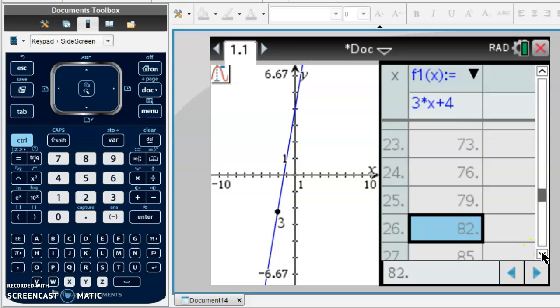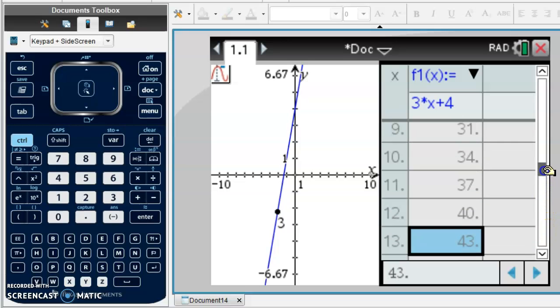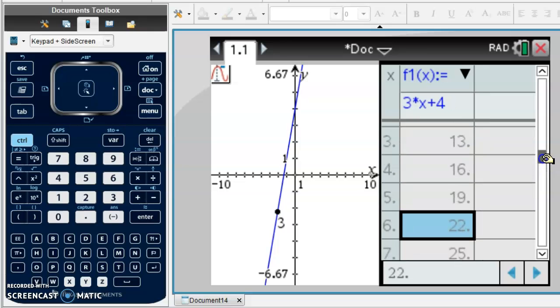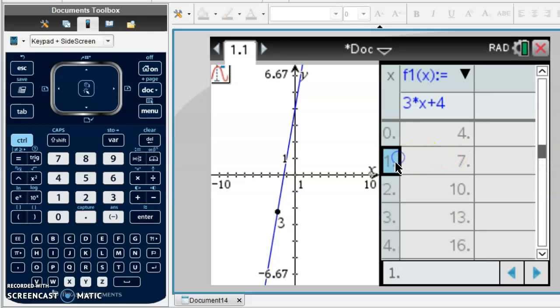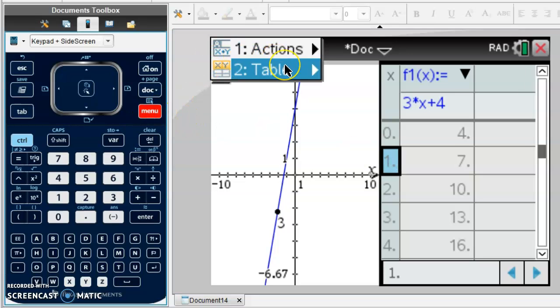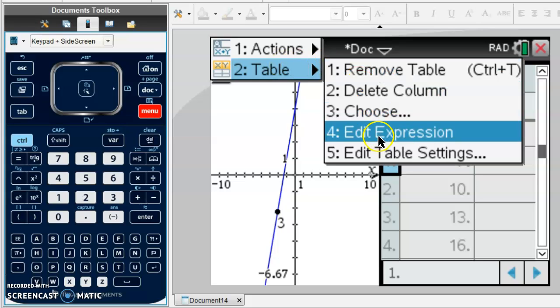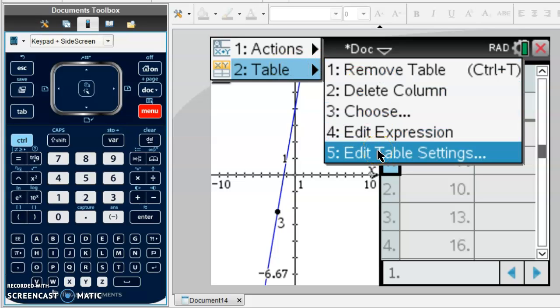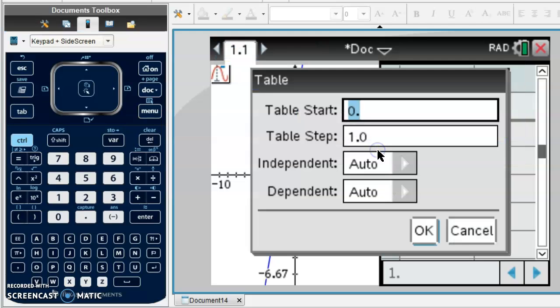Now, what if we were looking for, I don't know, 1.5? Well, earlier, when we went up there, we weren't able to tell, right? Because if we go up to 1.5, well, it doesn't tell us. It says 1 to 2. So let's change that in the settings. So I go over to Menu, see Table, and then Edit Table Settings right here. So Menu 2.5 after I have the table open.